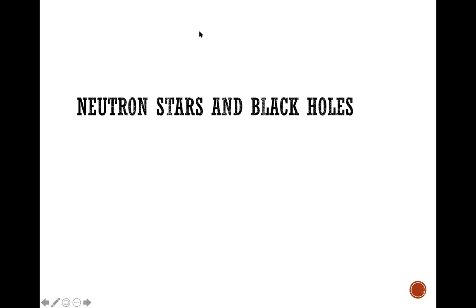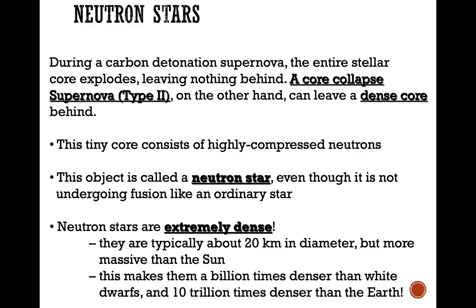You will see that this is again a continuation of what we have been discussing, so this is like a story now: what happened to these stars at different stages, based on their initial properties. So let's start talking about neutron stars and black holes. Once again, I will start from where we had the type 2 supernova.